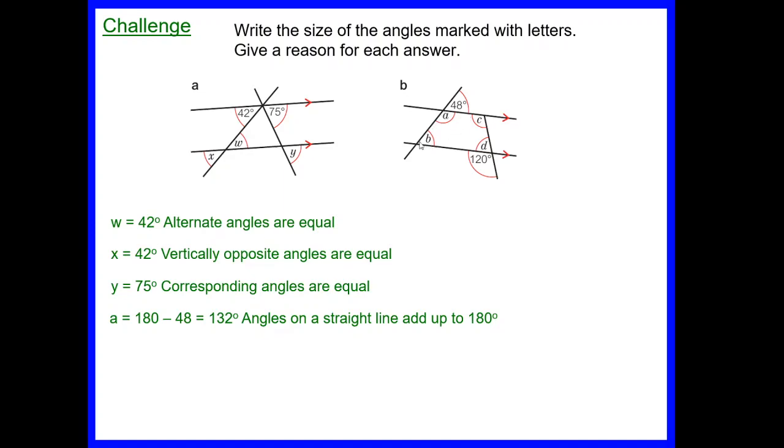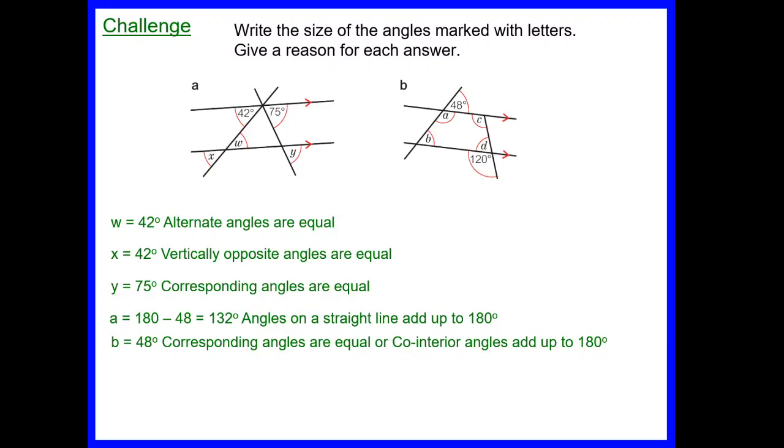Or I can see that I've got an A and a B that are both on the same side and both inside the parallel lines. So with one obtuse and one acute, they add to 180 degrees. So I could have used co-interior angles either. So remember, you only have to use one of those two rules.